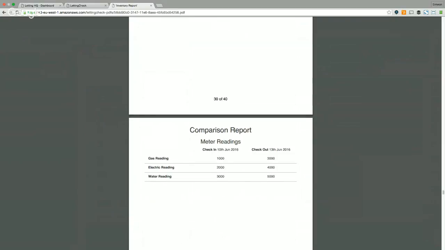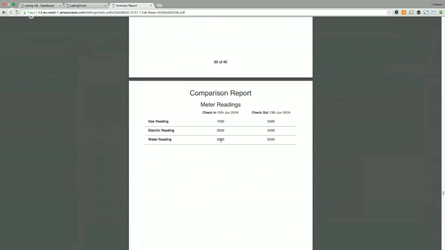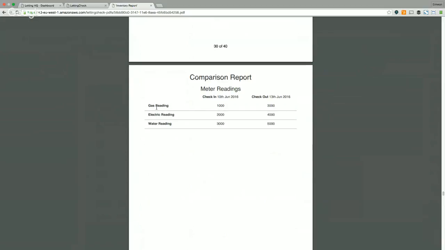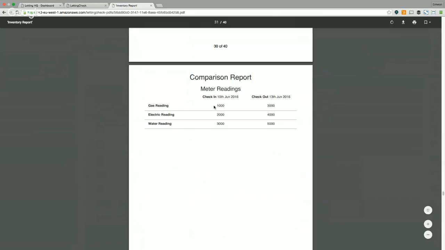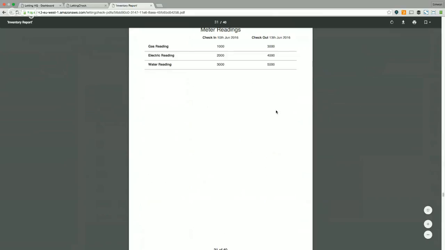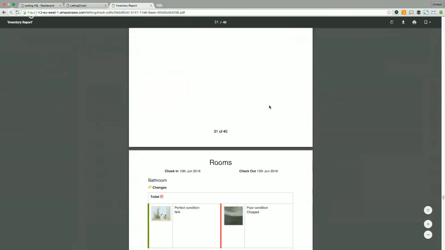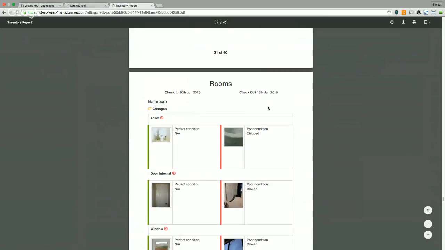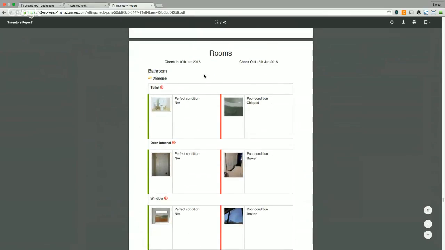Let's scroll a bit faster, and we're eventually going to come to comparison reports. Now what these do is basically track all the changes that go on during a tenancy. So for example, with the meter readings, the gas reading at the check-in was 1,000, and at the checkout, it's 3,000. The best examples of comparison reports are with the items within rooms. So for instance, in the bathroom, we see the items listed below are things that have deteriorated.